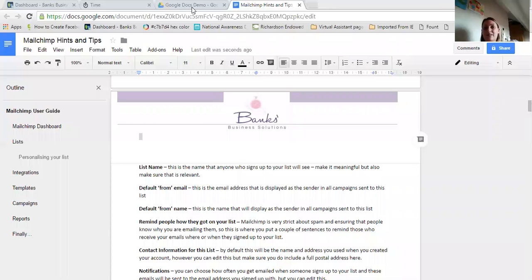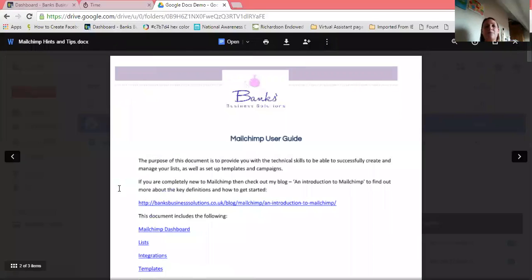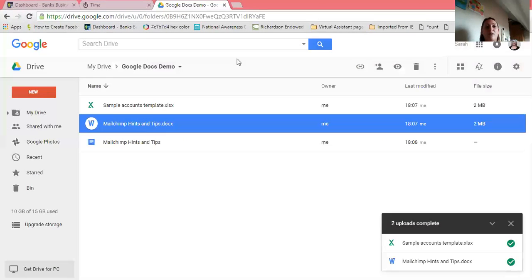tab, oh, I'm sorry, I've hit the stop sharing screen option instead there. I do apologise for that. If I can move this somewhere. Okay, so we want to close this tab, which is not going to let me do all that there. So let me just close that tab for you. Close down where you opened up the document, and as you'll see, there is now a Google Docs version of the document. You can then delete this one because you don't actually need the Word version anymore.